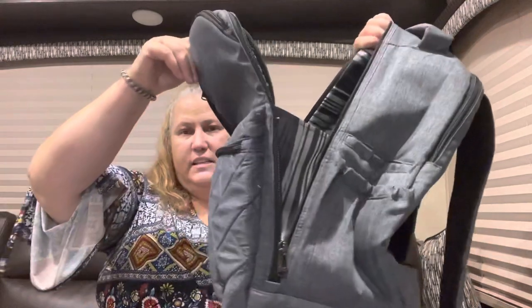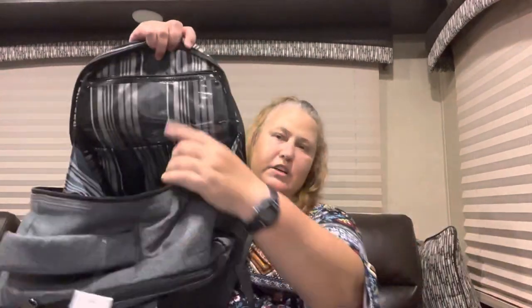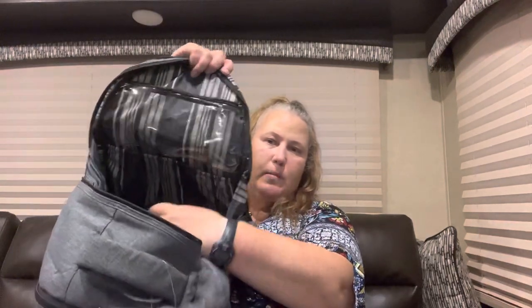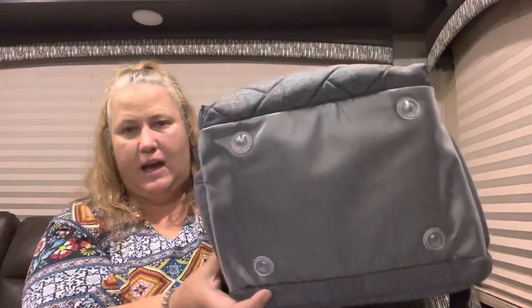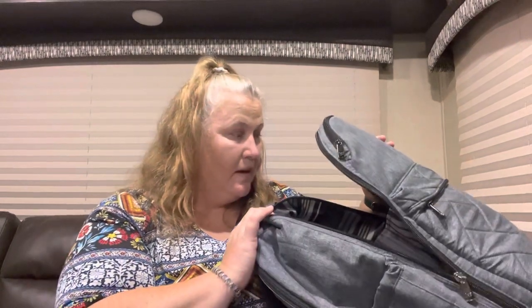Inside the bag it is gusseted — very nice, you can open it pretty wide. There's a zipper pocket on the back, nice big cargo compartments, and on the front a clear view zipper pocket with two more cargo pockets below that. Look at the size of this bag — it has feet and plastic on the bottom, which is amazing. It is huge. I love this one big open compartment with storage options. So many ways you can use it, and I've got tons of pouches and accessories I can put in here and do it my way. I'm in love with this. I have already ordered a second one and another set of Schooners and some other stuff, so you'll have to wait and see when those hauls come in.